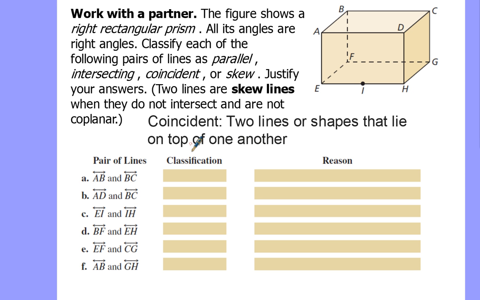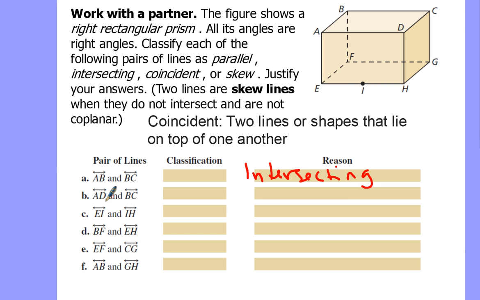So let's first and foremost see what we got here. I'm going to explain the reasoning out loud versus writing all of them out. So let's take a look here at AB and BC. AB and BC are right here. What would we consider those? Well, those two lines obviously are going to intersect. So those are just simply intersecting lines. Why are they intersecting? Specifically, they are intersecting because they share that point B.